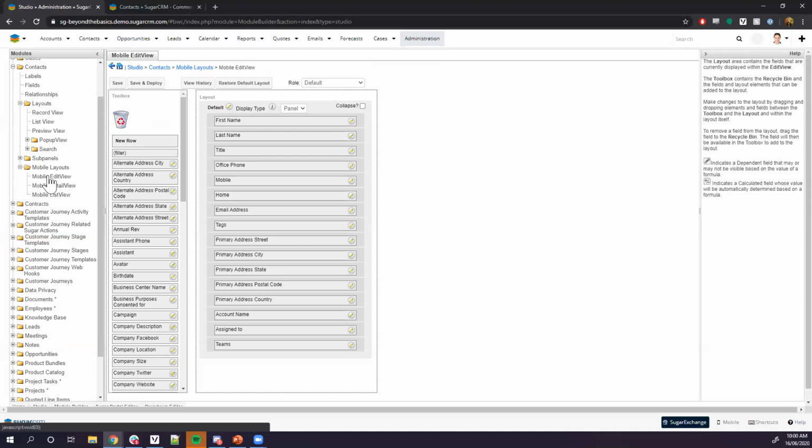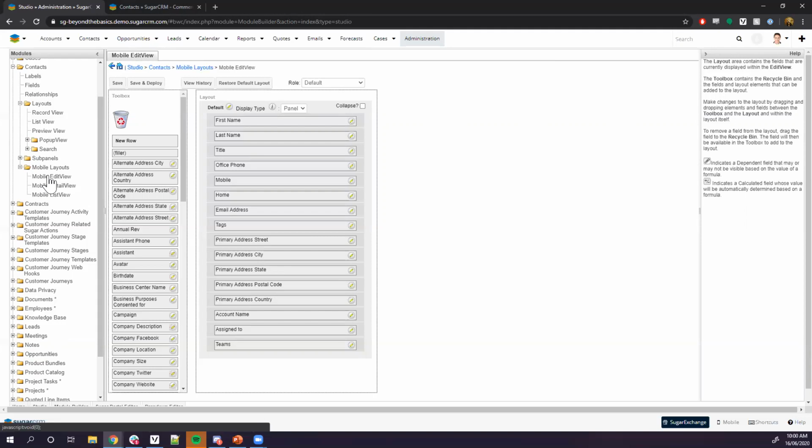Where this does come in handy is you may make changes to this one if there are certain fields in your system that maybe aren't editable. So for example, fields that have Sugar logic applied to them, or are being triggered to be updated by workflows rather than users, you can remove them from the edit view here so that the user doesn't have to worry about changing them on mobile.